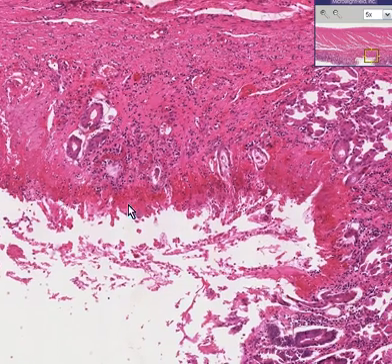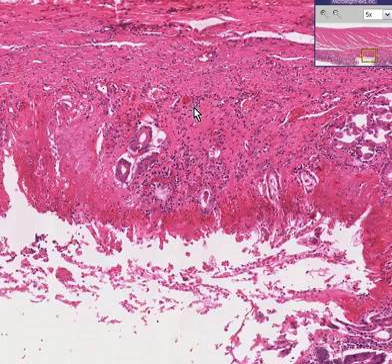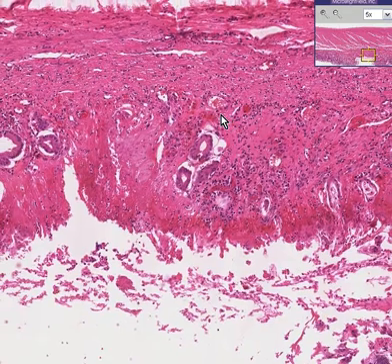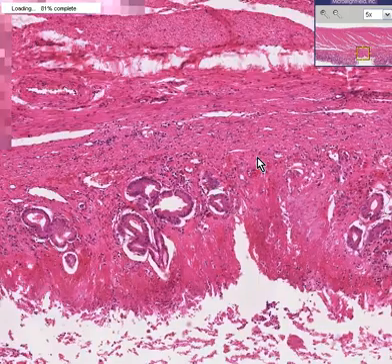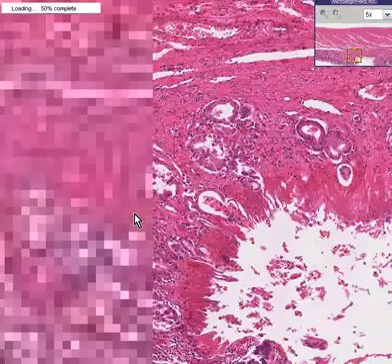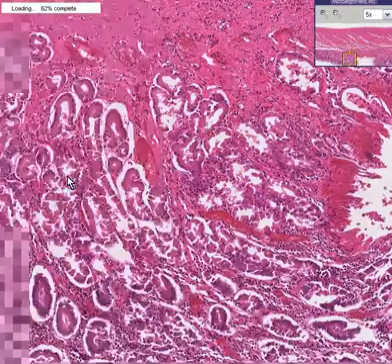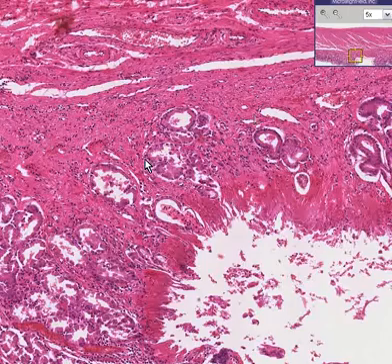Here's an area of hemorrhage in which the mucosa has been denuded or absent or eroded or scraped off or just simply not there for a variety of reasons. It could be traumatic, it could be chemical. And you can see there are a few remnants of mucosal glands in the mucosa, but not nearly as many as you see in the surrounding normal mucosa.